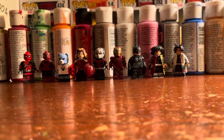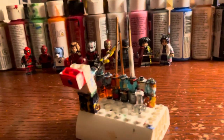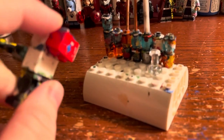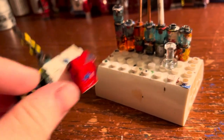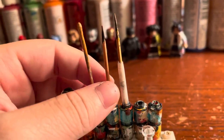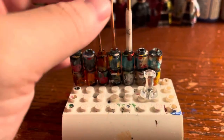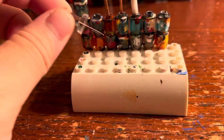I can also show off these holding jigs I use when painting minifigure body parts — this one holds the arms, and this one holds the waist connector piece for drying. I've recently been using toothpicks a lot for painting thin details. I use them until they wear down to a certain point, then I use worn ones specifically for spreading super glue so I don't waste fresh ones. I also keep toothpicks here to hold the legs separately while painting. I have a tack I use sometimes too.